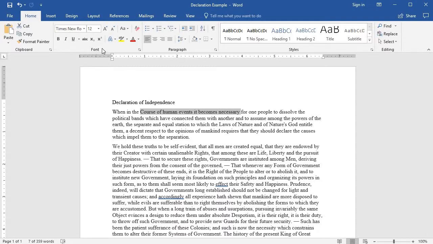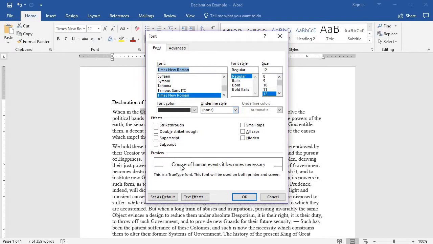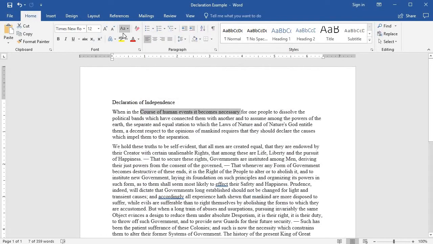So I come up here to the font section, and here are some commands. These are the most popular font commands. I can click this button here and a whole box will pop up with more commands. But for now, the most popular ones are going to be here. It's the same with each of these. These are the most popular paragraph commands and the most popular styles. So anyway, the ones I'm looking for today to change the text color, or the font color, is right here.